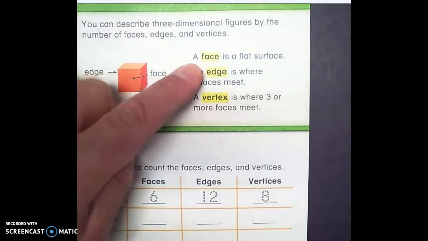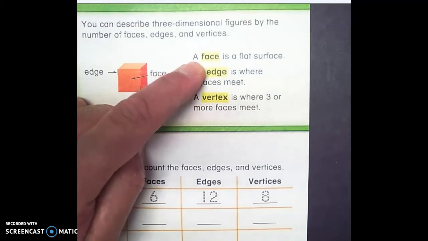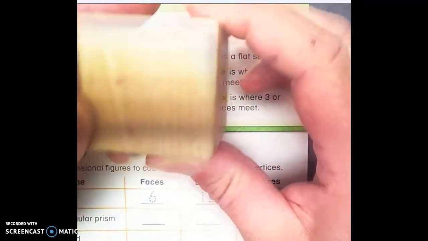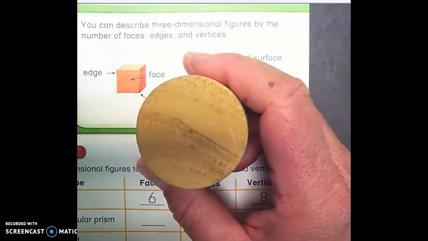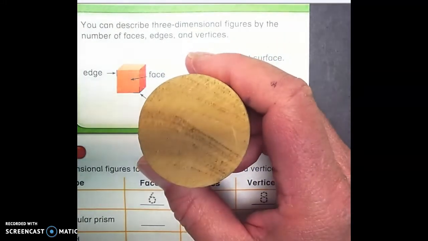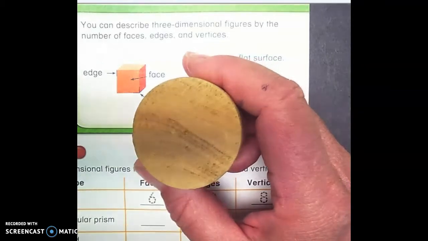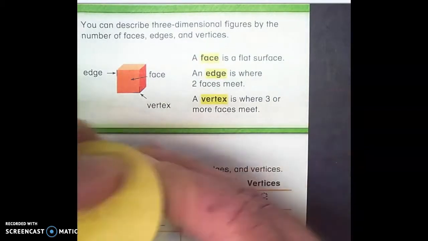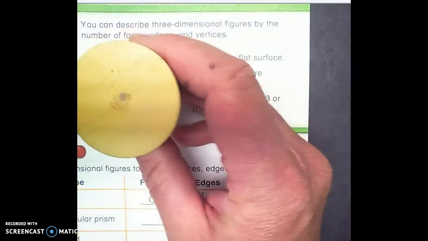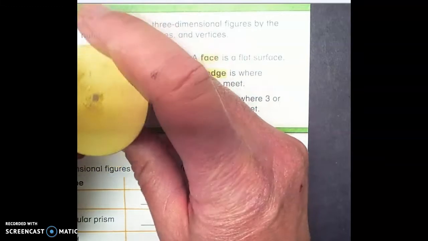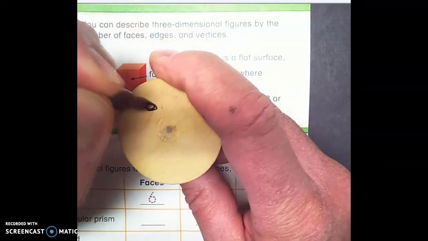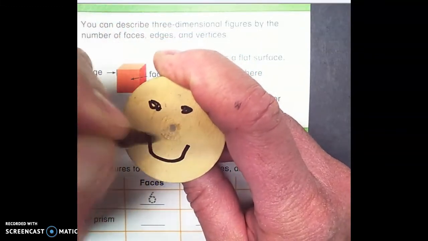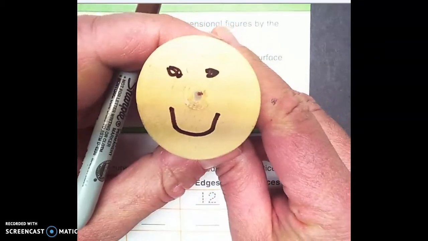The first part of a three-dimensional figure or shape that we're going to talk about is the face. Now, a face is any flat surface on that three-dimensional shape. Okay? Now, one way that I like to remember this particular term, face, is when you look at a three-dimensional figure, the faces are the flat parts. They're the parts of the three-dimensional figure that you can actually, don't tell Mr. Wright about this, you can actually draw a face on that part of the three-dimensional figure because it's flat.